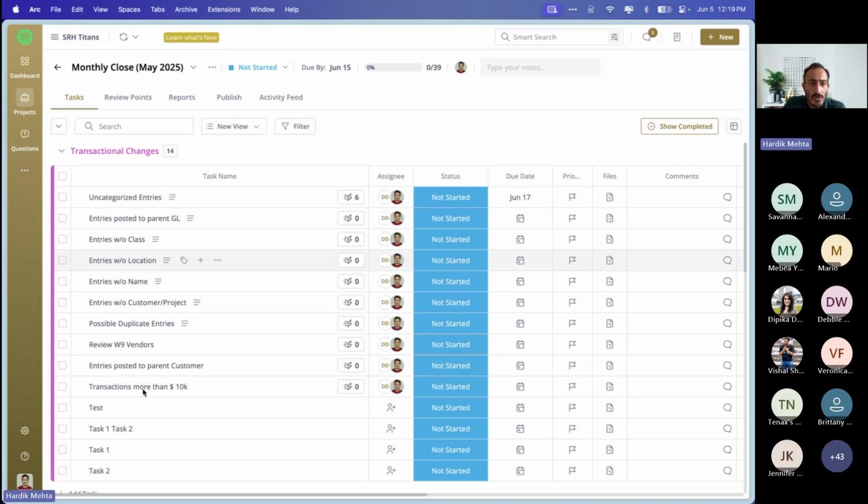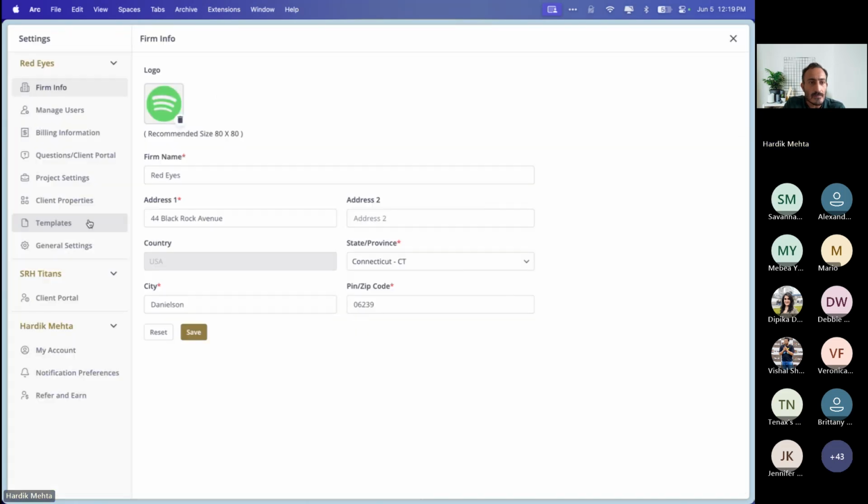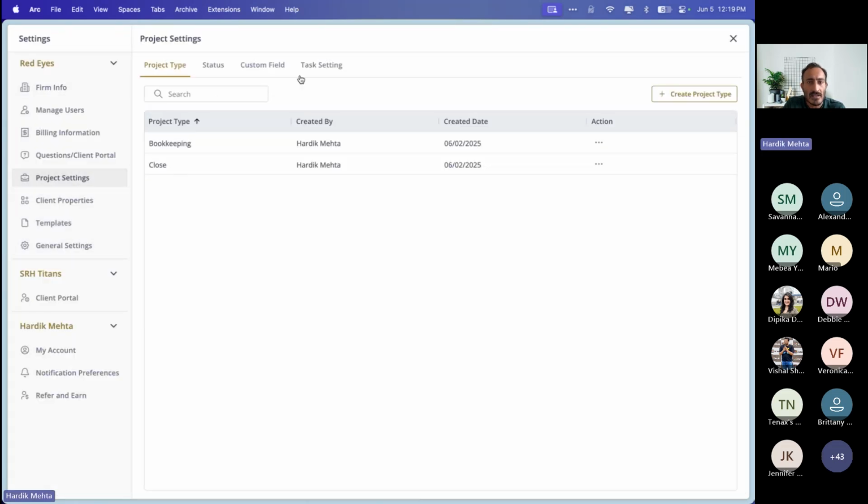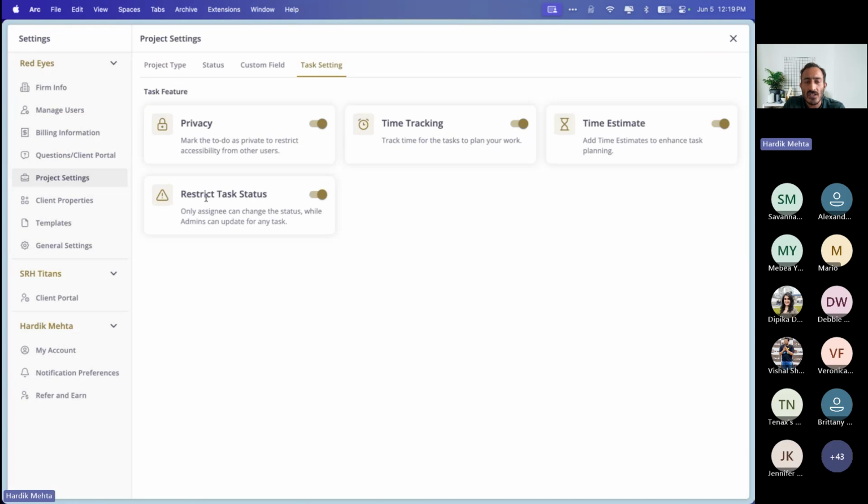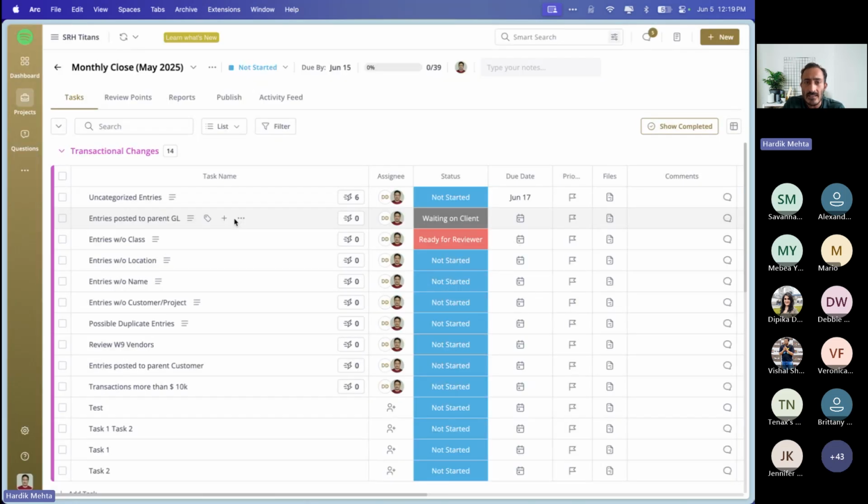When you go to settings and then task settings, there's a setting that says restrict task status. If you've enabled this, whoever this particular task is assigned to, so in this case it's assigned to Deepika and me, only the two of us can change the status for this task. If anyone else tries to change the status for this task, it's not going to allow them to do that. So that feature wasn't there, which we have just enabled.